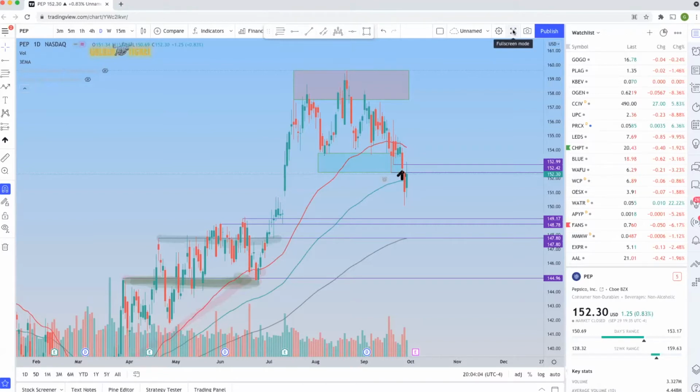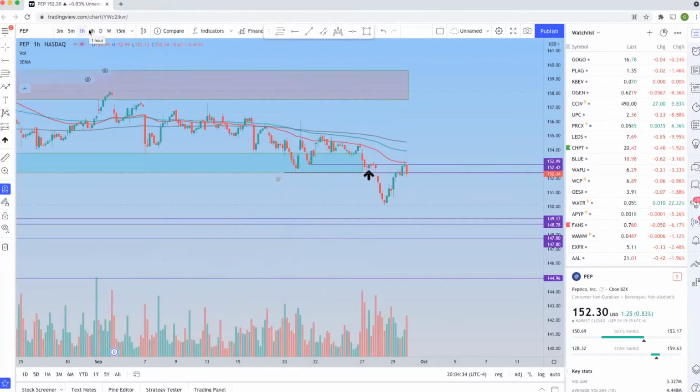As far as I know, the volume profile is available only on TradingView. I know Interactive Brokers has something very similar. It's called the historic profile instead of volume profile. But on Interactive Brokers, it works only for day trading. Anything above, I think it's 1 hour, maybe 4, you can't see it.